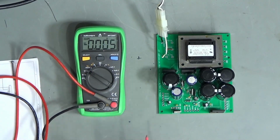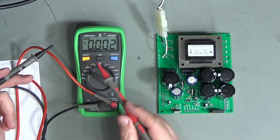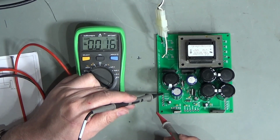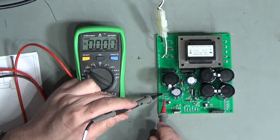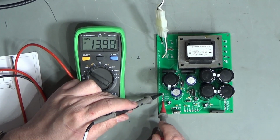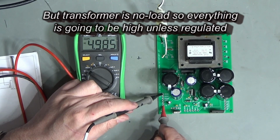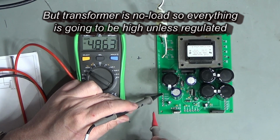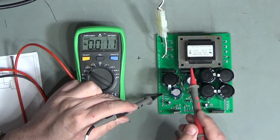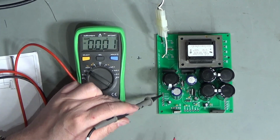Okay, so here we go. You may have seen this reviewed in a video I did on budget multimeters. So VCC, if I remember rightly, this is the unregulated 5 volts going into the regulator, so 13.9, that's a bit higher than I'm expecting. And there you go, 5 volts on the 5 volt line, so that's nice. Of course this is under no load, which is why that VCC is so high.